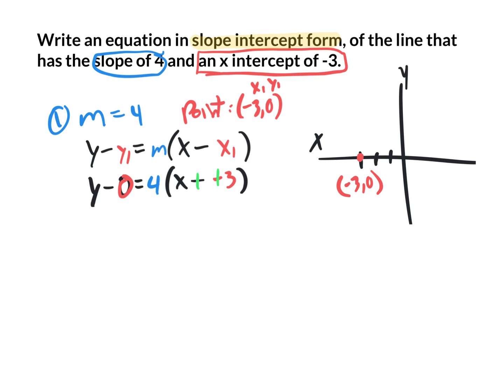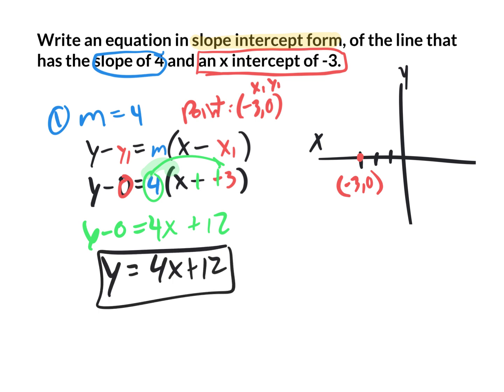How do you get rid of the parentheses? You distribute. 4 times x is 4x. 4 times 3 is 12. Bring down the equal sign, the y minus 0. And then on the board it says isolate y, get rid of this number by doing the opposite, but it's 0. You don't need to do anything. It's just y is already by itself. Y take away 0 is y. So there's your answer. Slope-intercept form. If they would have said standard, subtract 4x, then it would be in standard.